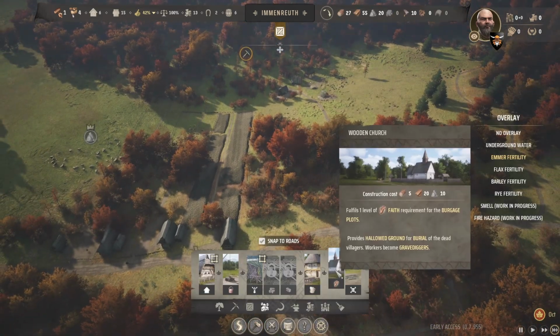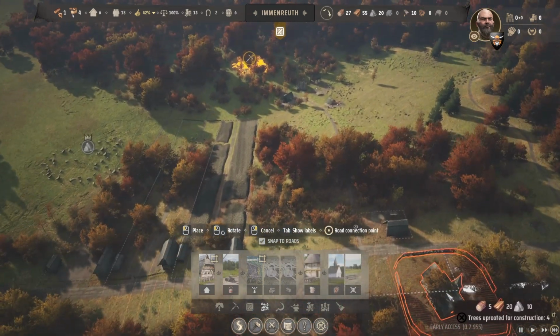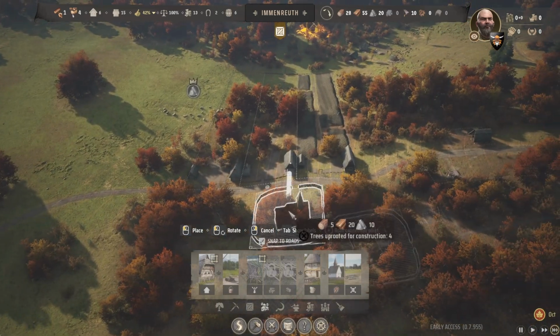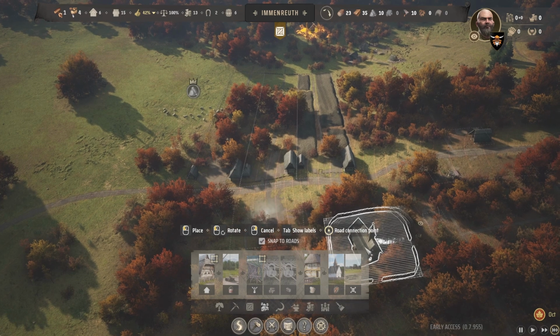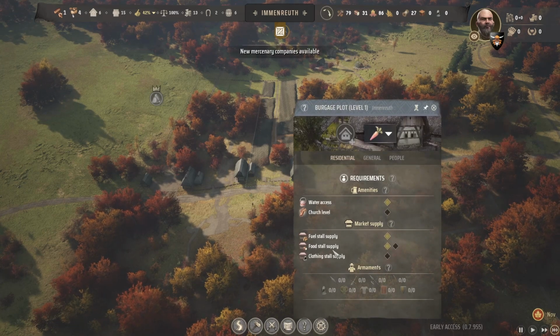We have all the resources because we did have some stone in our initial supplies. And that church, I think, we can build houses around it, I suppose. But yeah, we'll put the church right over here in the middle. And we'll get that built quickly. So that will satisfy another level 1 requirement. And then we've only got 2 left to do.